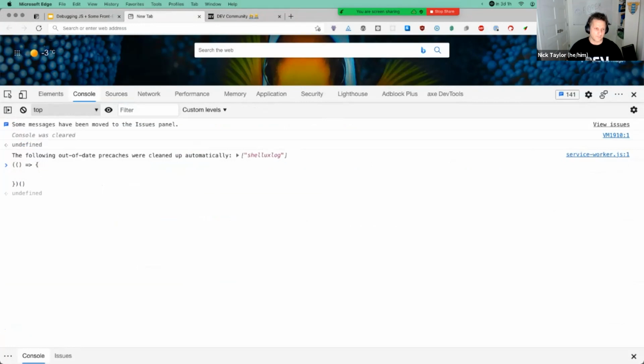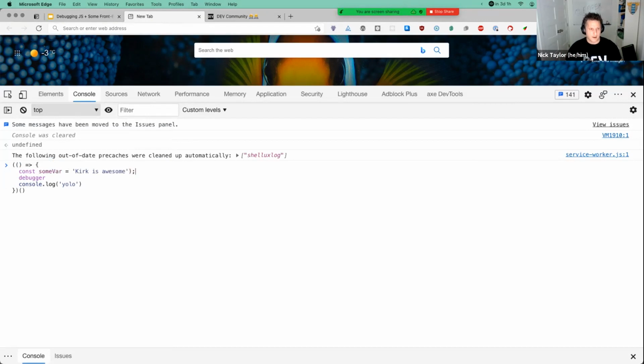This is called an immediately invoked function, when you put it in parentheses and then run it right away. So I'm just going to say debugger, and I'm going to say console.log YOLO, and just for fun, I'm going to put a variable up top here. Some var equals Kirk is awesome.